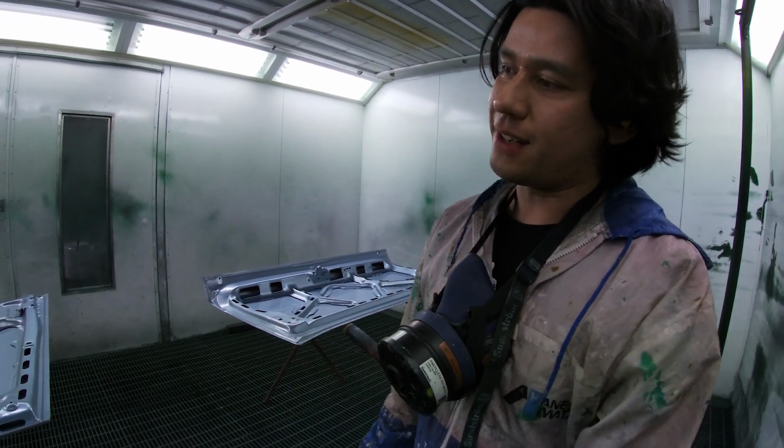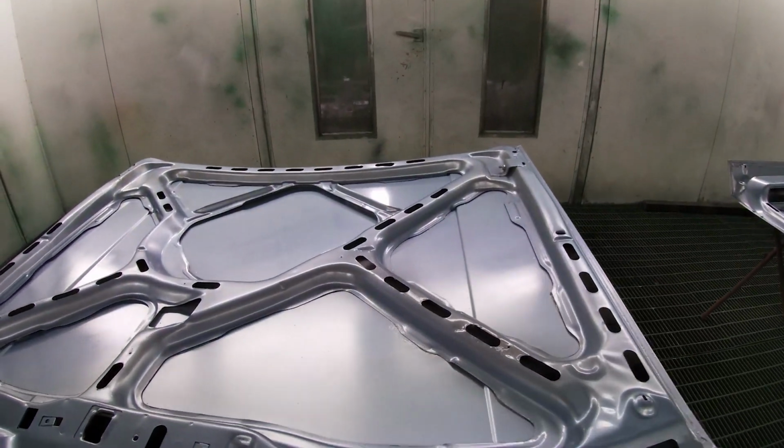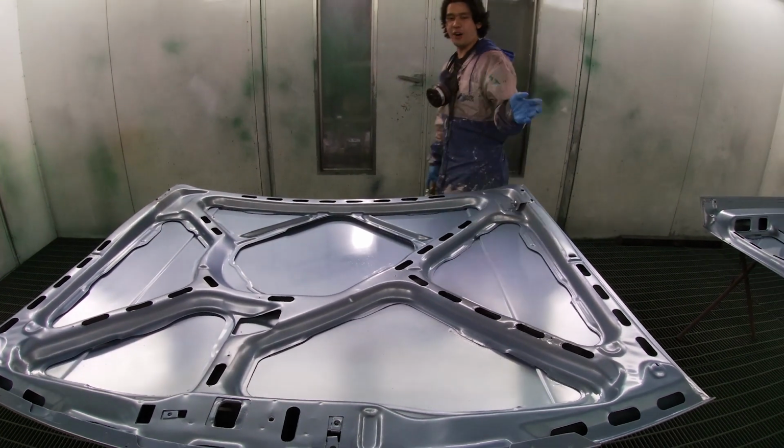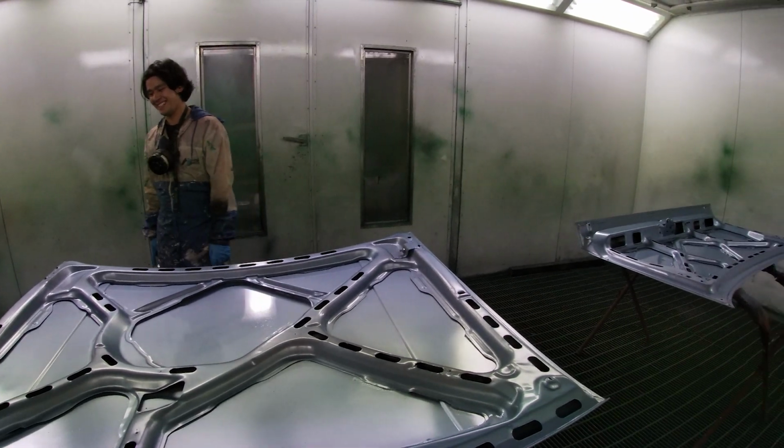So wait 10 minutes, I'll do the first full coat, then I'll do a second coat. Don't look too closely, there's stuff in the paint, but when it's got the clear coat on there, it'll look a little bit shinier, and I'll be happy.